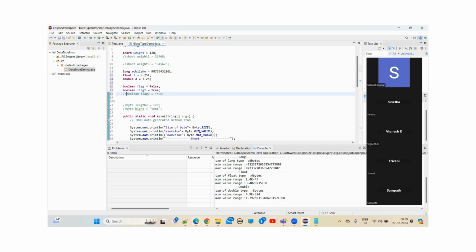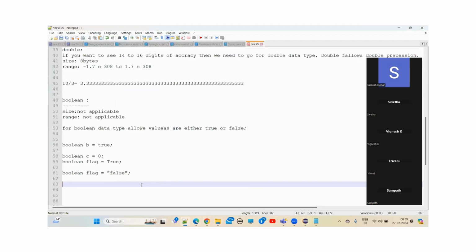So the only applicable values for the boolean data type are false and true, and all letters should be in lowercase.